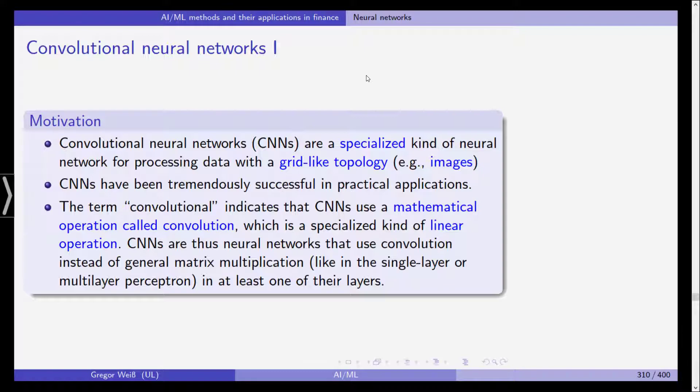Remember that the single and the multilayer perceptron, if you leave out the sigmoid function and only look at the first layer, and then later on how the hidden units are combined, these are linear operations. They are linearly combined to yield the output signals. These are linear operations, and if you've taken a basic introduction to linear algebra, you know that linear operations are equivalent in a special way to matrices. So we are doing matrix multiplications in single and multilayer perceptrons, and here we use a convolution instead of matrix multiplication in at least one of their layers.